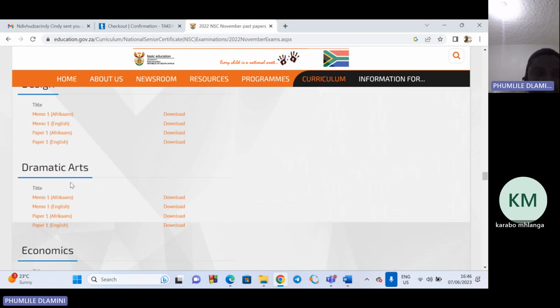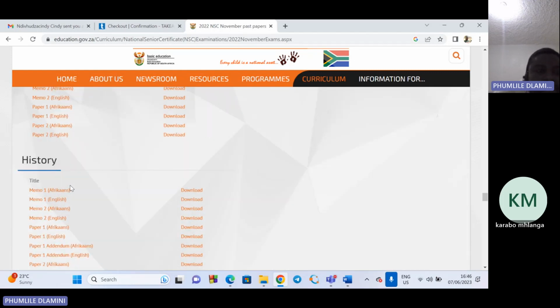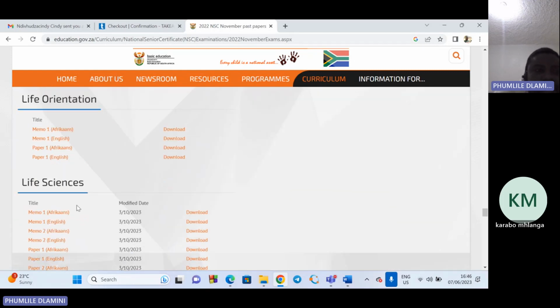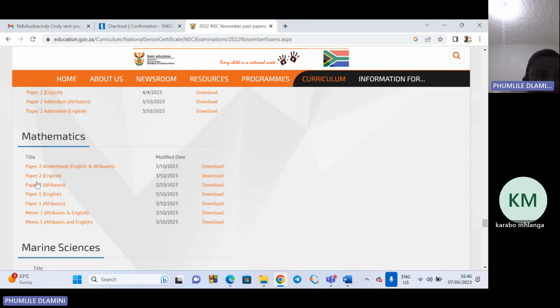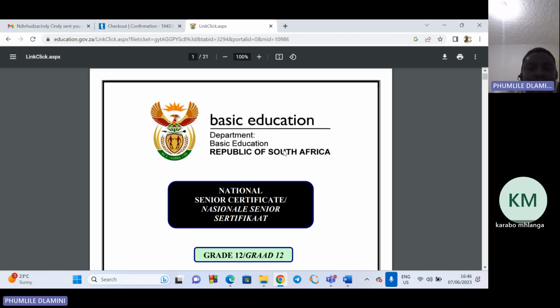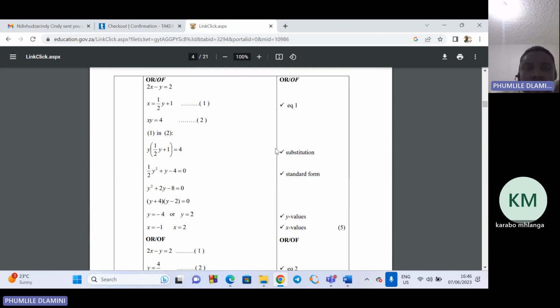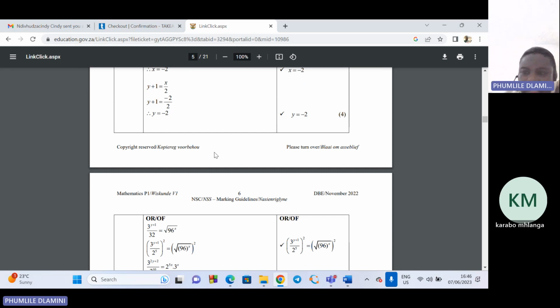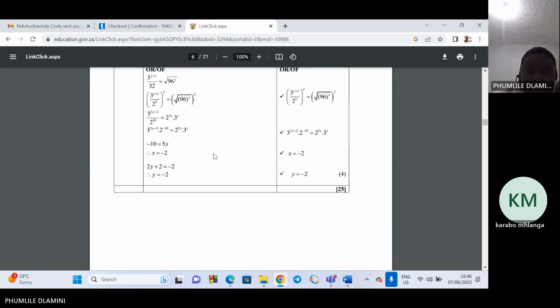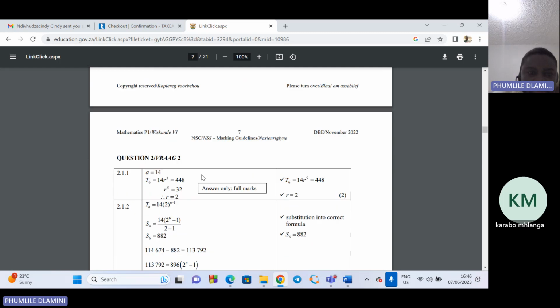So the most important thing is to understand how to answer the question. The moment you know how to answer the question, it will be easier for you. If you understand the strategy of answering the question, it will be easier for you to answer it. So let's check. We did question number 1, and we're doing question 2, right?